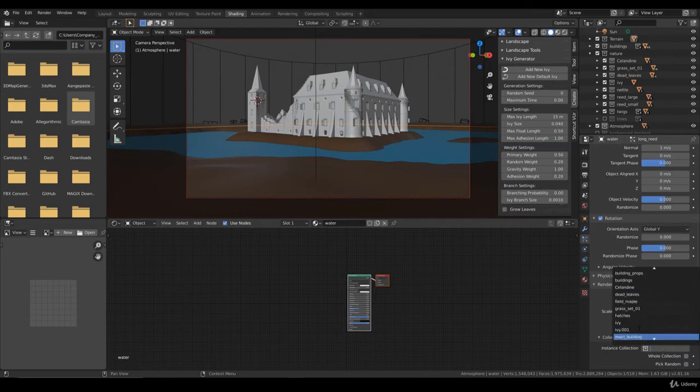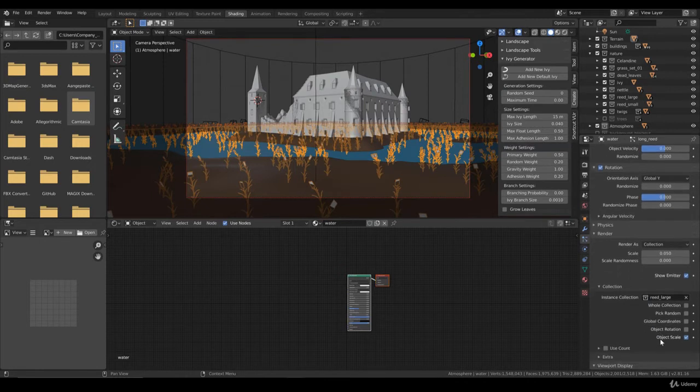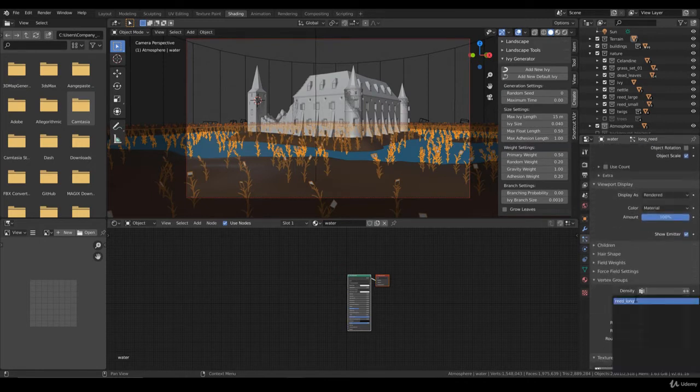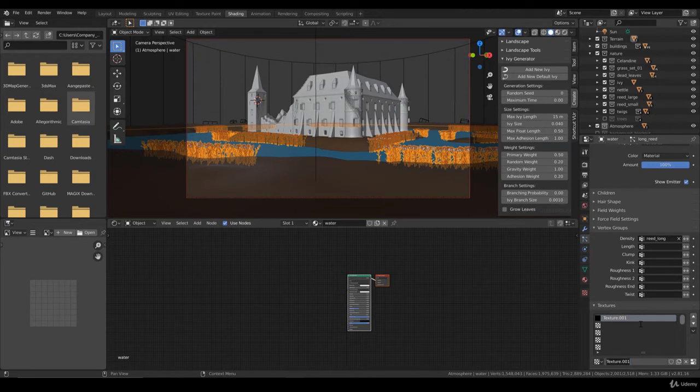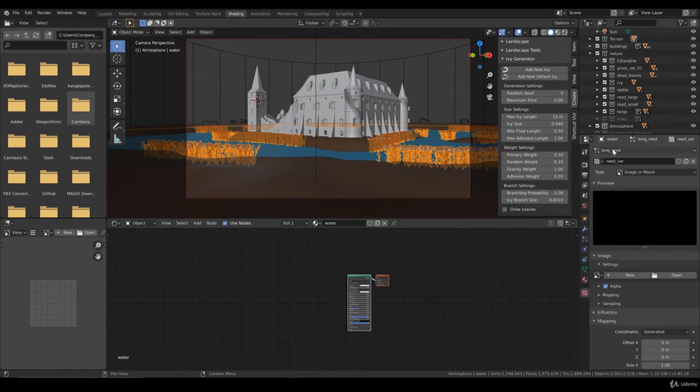And reed large. And then we go to the density, reed long, and we quickly go for the texture. So we do all these adjustments, and then we go back for fine-tuning. And reed far. We go to the texture tab, long reed far.